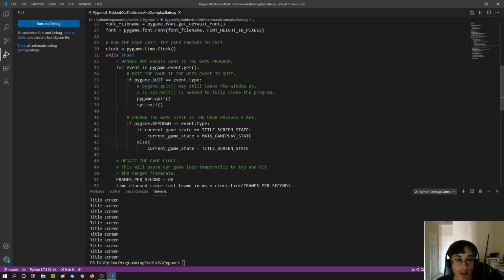And the large point of all of this was, if you play a lot of video games, you'll notice they have more than the main game that you're actually playing. They'll have a title screen, maybe a screen for some options, high score screens and so on. And we can often think of these as different states the game can be in.